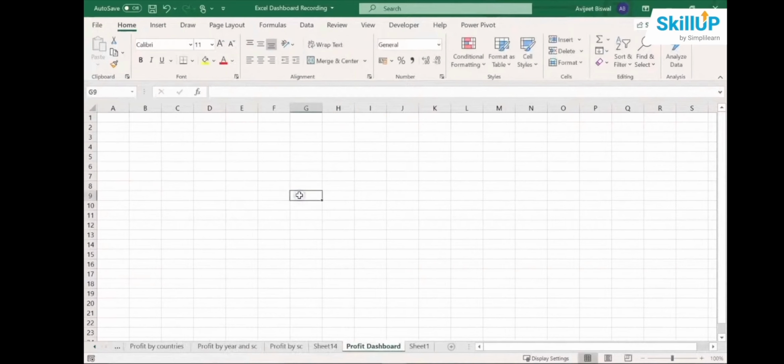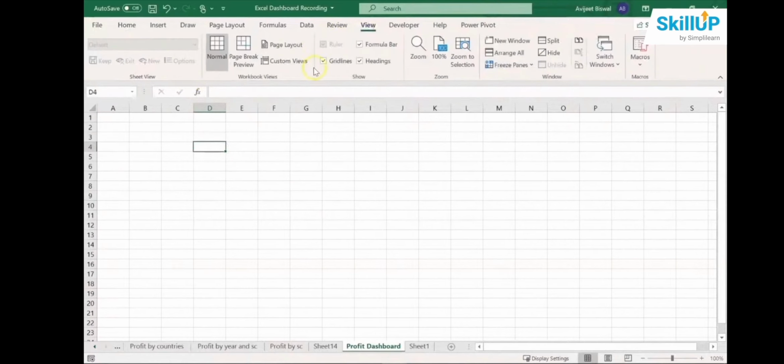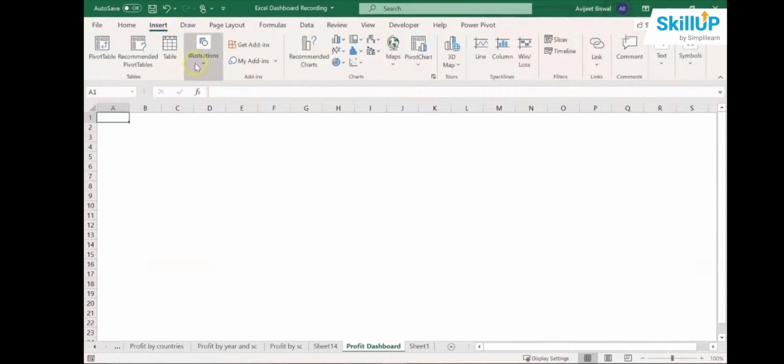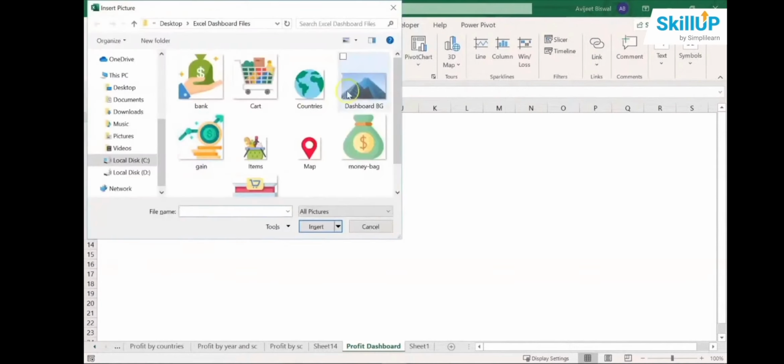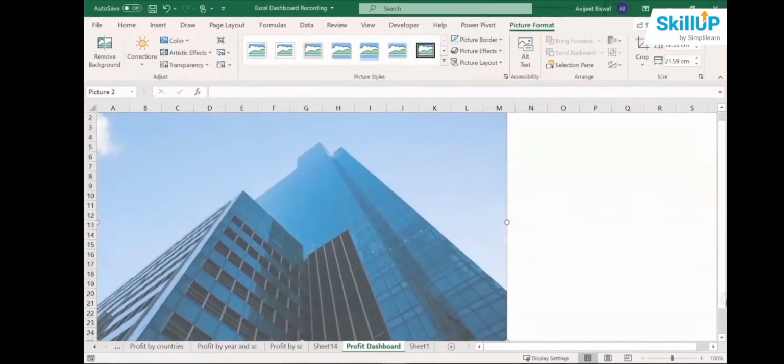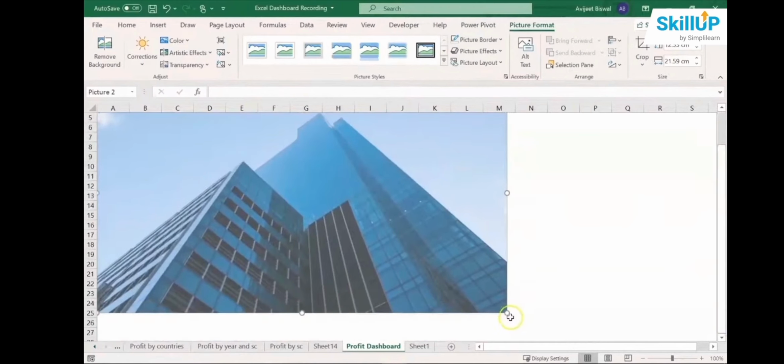All right. We'll continue with the previous drill. So first of all, let's go to the view tab and remove the grid lines. Now we'll insert a background image like we did for our revenue dashboard. So I'll go to insert. Under illustrations, I'll click on pictures and select this device. I'm going to have the same background. I'll click on insert. Alright, so you can see we have a picture of a company, or you can say an organization.